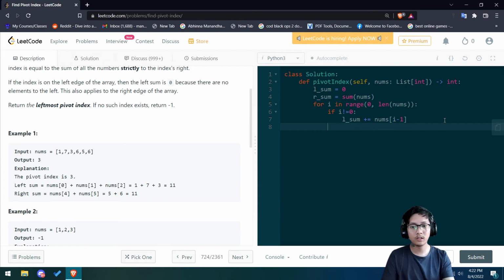Once we add that, the second thing we need to update is the right sum. As you can see, initially we have the value of right sum set to the sum of the entire array.